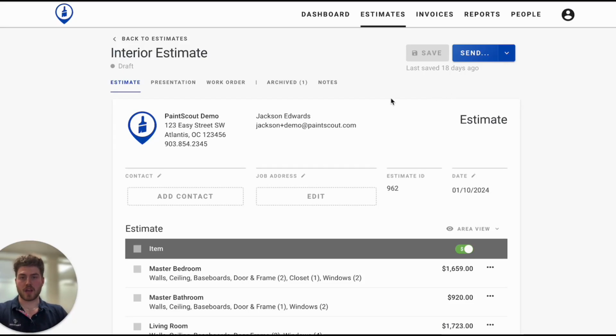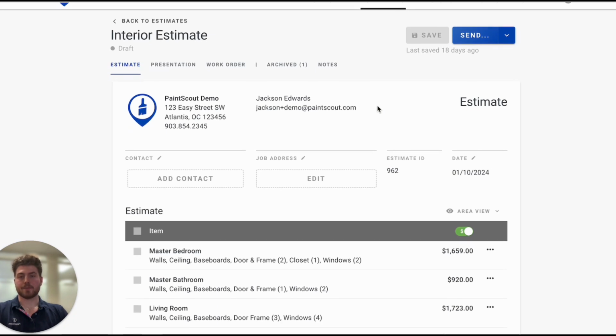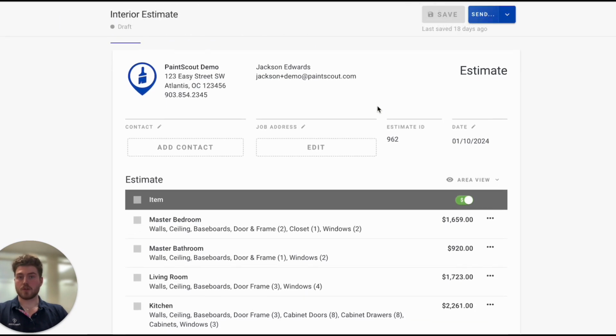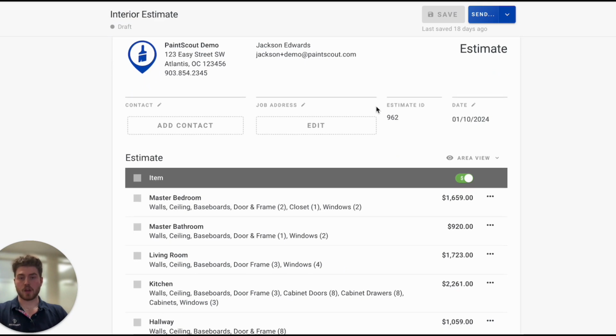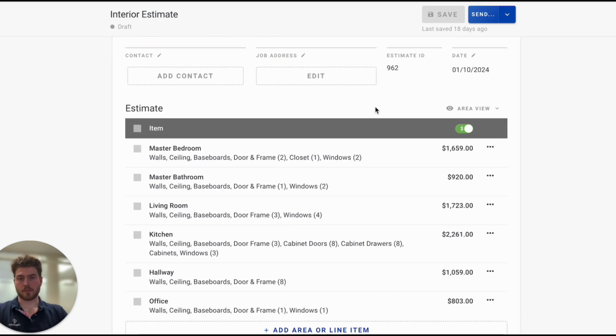Today we're going to go through this estimate that I have pre-built and group a couple of different things and show you the way that this feature can best be utilized. There's a lot of different ways you can do this, and you can do this in a substrate view, an area view, or even in invoicing and everything else as well. So we'll take you through today and take a look at a couple of things.